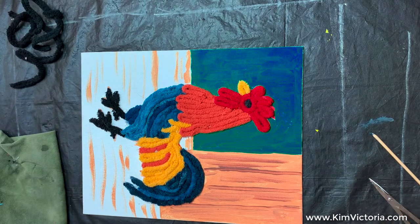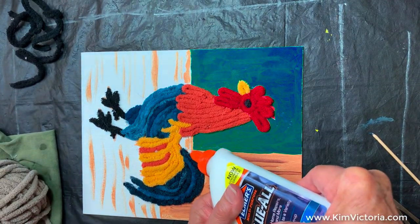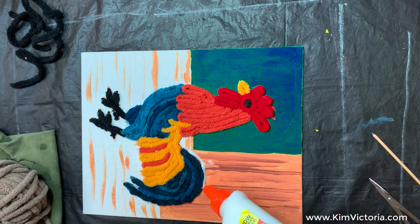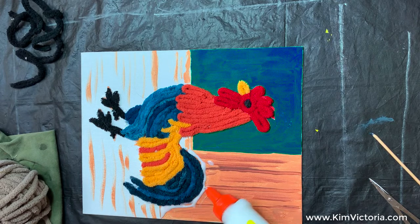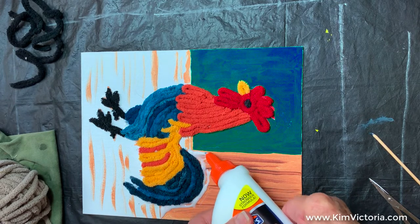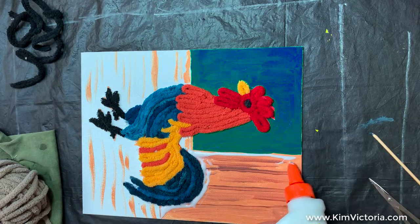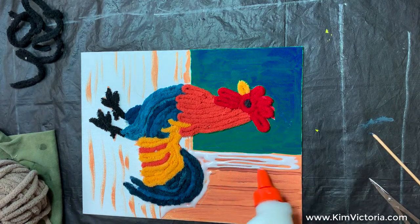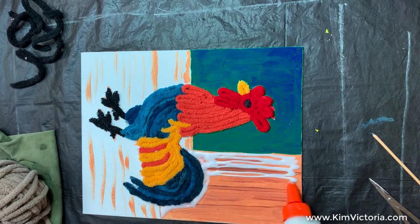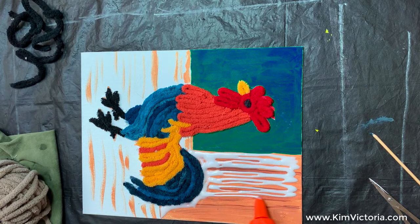So I've got this. We'll do the barn. Now I can do a red barn. I could, but I'm not going to do a red barn because I don't want the red to conflict with our rooster colors. I want him to stand out. So I'm making the background kind of on the dull side. So I want the rooster to stand out, not the background.